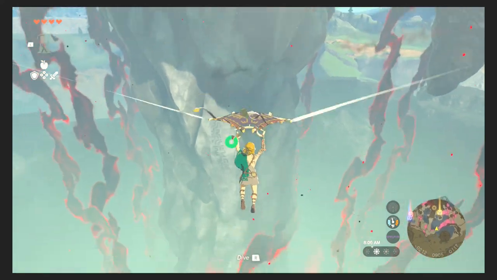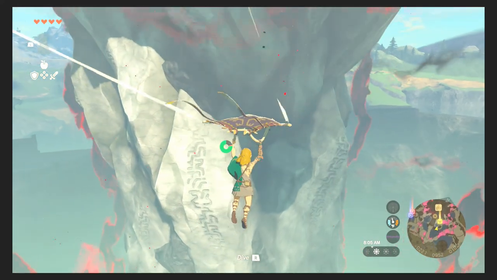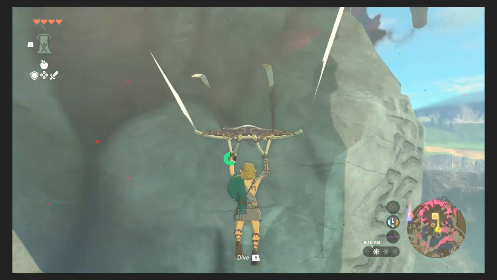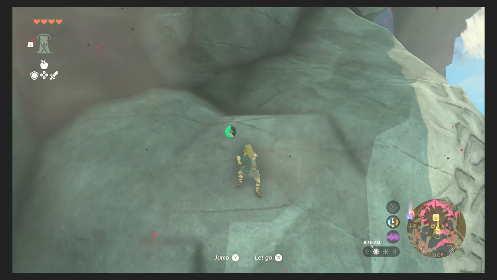Try to get as close as possible. Don't worry if you undershoot it. That's fine. As long as you find a flat surface with which you can stand on, you're going to be okay. And if you guys are following this video closely, this is exactly what you should be aiming for. What you guys are seeing right now.